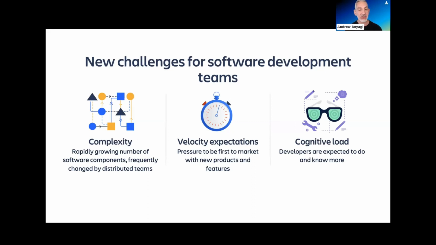Atlassian has been on this cloud journey for 10 years and has experienced a lot of these challenges firsthand. We built tools and continue to iterate on them to enable our teams to overcome these challenges and improve our own internal developer experience. Atlassian has over 250,000 customers, and we've seen a lot of those customers also starting to experience those same challenges. So we built Compass, our developer experience platform.